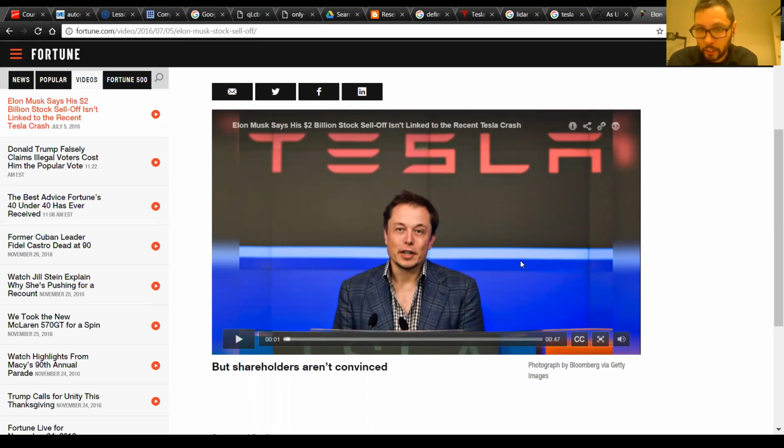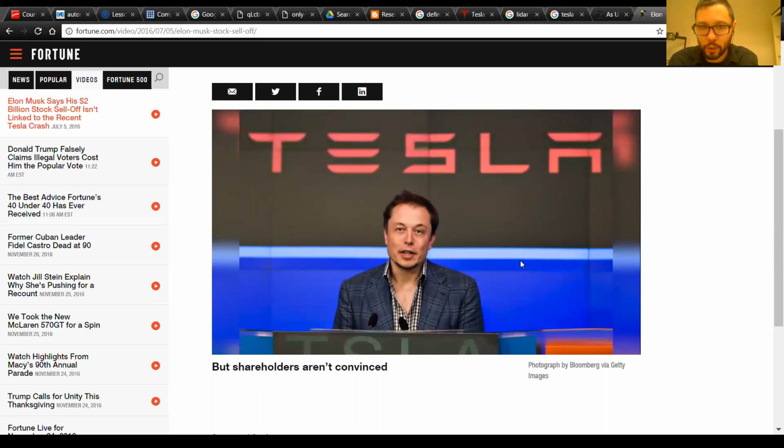Again, these cars are not regulated. There are no laws about how these cars ought to behave yet, and so Tesla's in untested waters. And because it's untested waters, all the moves that Tesla makes right here are going to have long-standing implications for what happens in the near future.